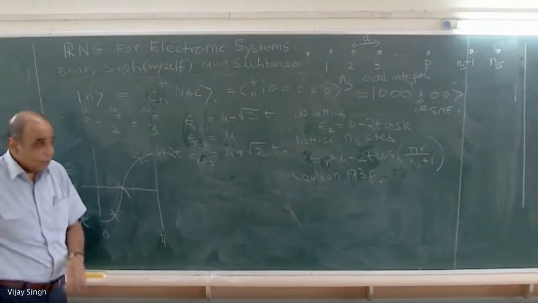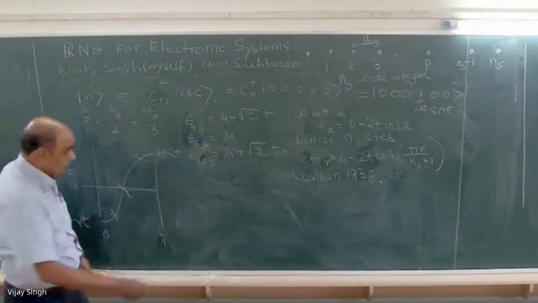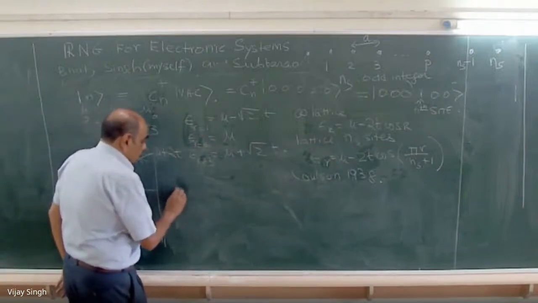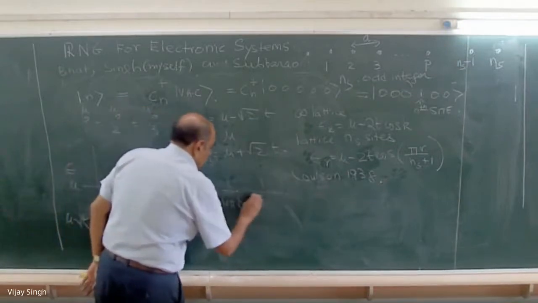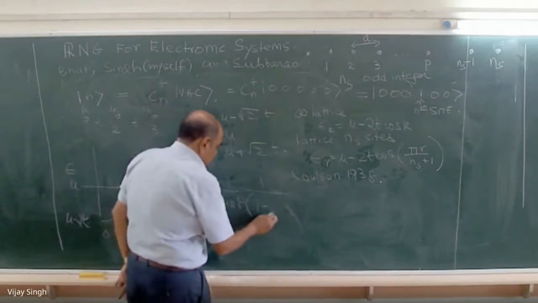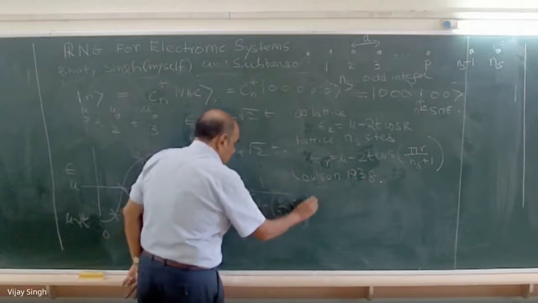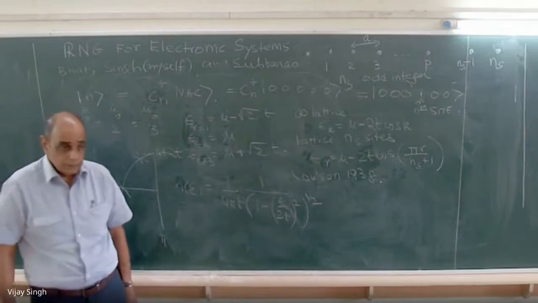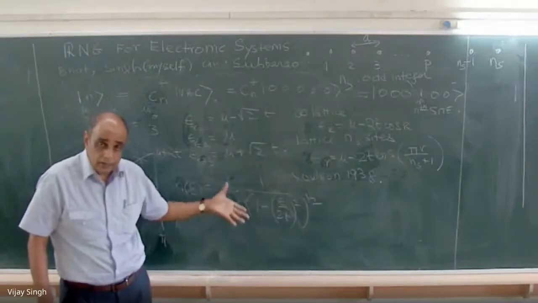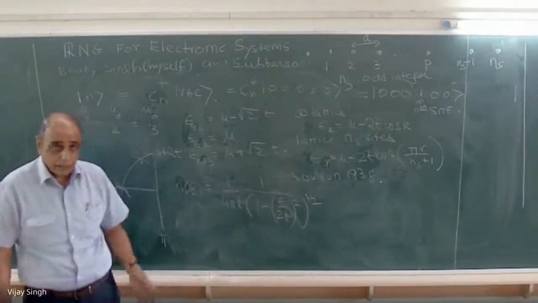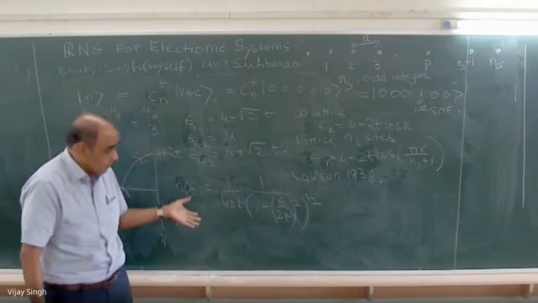Now, how would the density of states look? How does the density of states look for something like an infinite solid? That you know. But if you ask me, what is the density of states, sir? Give me the density of states. It is 1 over 4 pi t, 1 over the square root of 1 minus epsilon by 2t the whole square. This is how the density of states is. You have just seen it when you did the home assignment for the coherent potential approximation. You were asked to start with this and do the coherent potential approximation for a one dimensional solid.